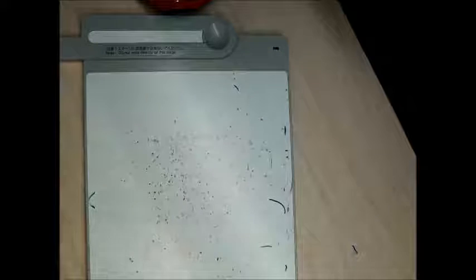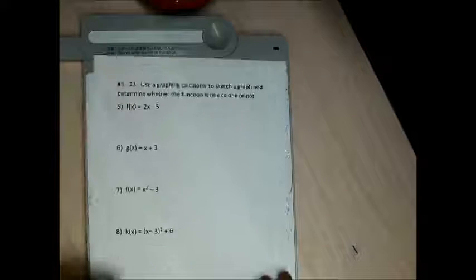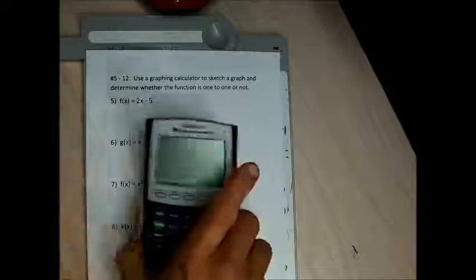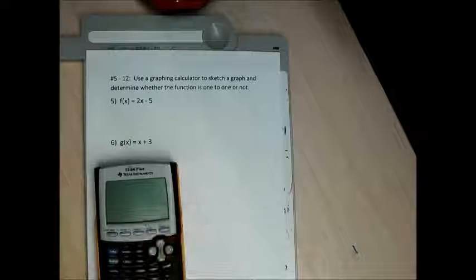The next few problems give us functions, and it would be nice if we're staring at a function to be able to tell whether the function is one-to-one or not. And it's pretty easy to tell if you can get a graph of a function that it is one-to-one or not one-to-one. So that's what my instructions for 5 through 12 suggest. Use a graphing calculator, sketch a graph, and then answer whether any of these are one-to-one or not. And let me just do problem 6 real quickly. There's no algebra to do here.